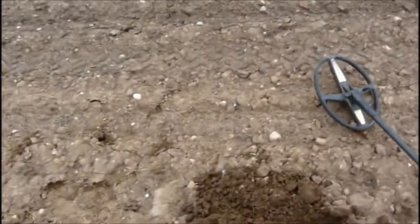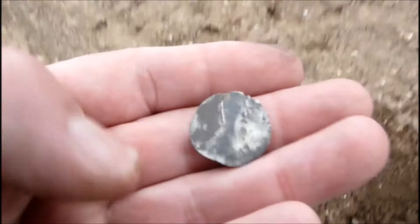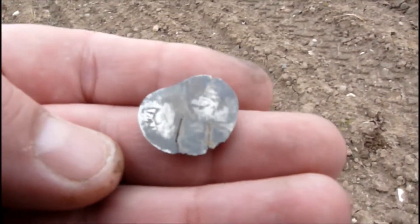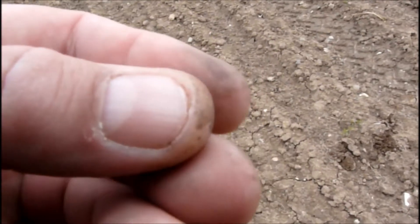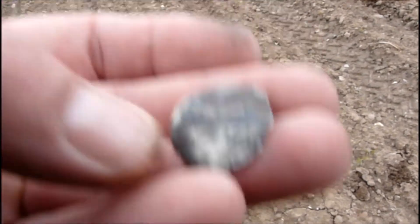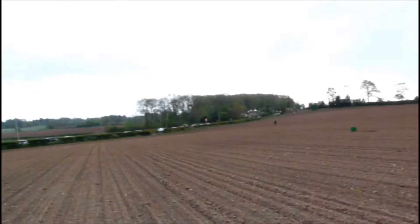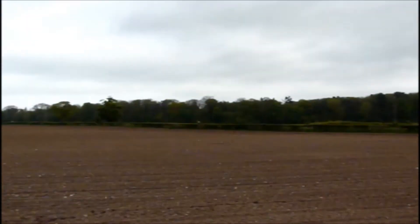First find of the day. Looks like I'm having a hammered — there's not much on it. There's a little bit of detail on that side, might be able to get some of it off later on. That's my third hammered for the year, going to be fourth or fifth silver. So it might be a good day on here today. I've not heard of any more coming up yet, so we'll carry on and see what we do.